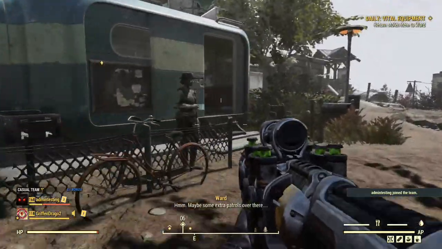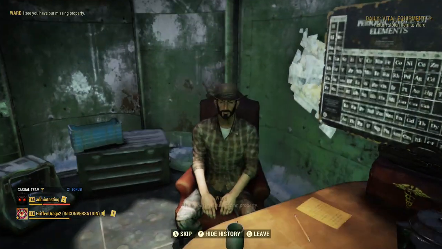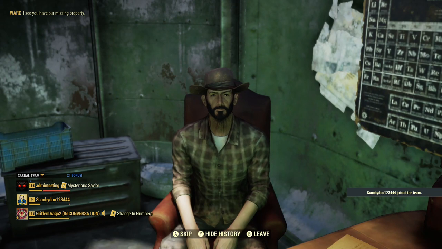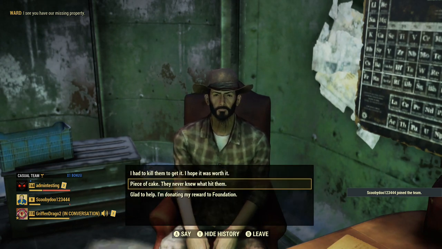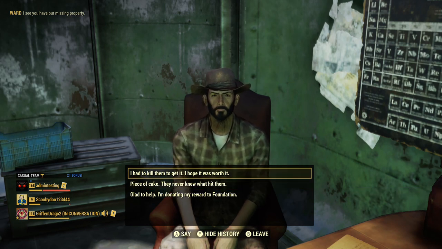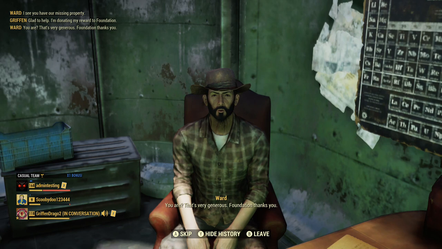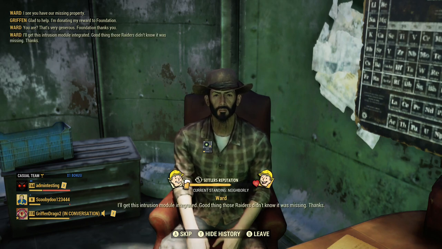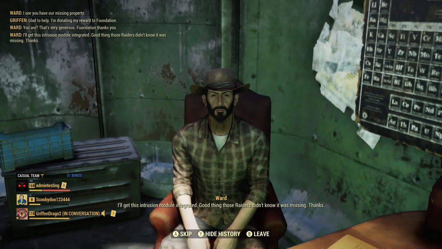Some extra patrols over there. I see you have our missing property. Well, yes, I did. Piece of cake. They never knew what hit him. I had to kill him. If you want to get your reputation up with these guys, pick this one. That's very generous. Foundation thanks you. I'll get this intrusion module integrated. Good thing those raiders didn't know it was missing.